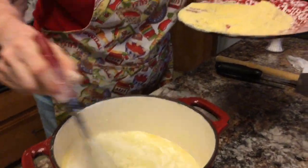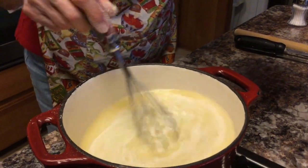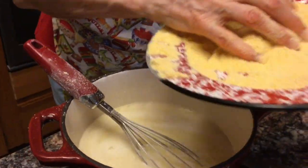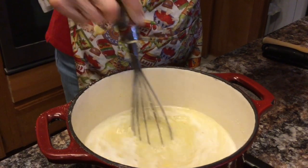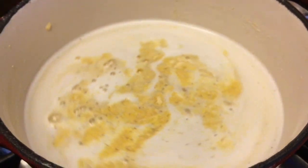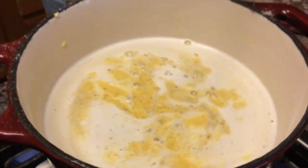So we're still adding our cornmeal to the water and olive oil mixture, and we did add some salt to it. Once all of the cornmeal is added, Rodica will cook it for about 10 or maybe 15 minutes. And then she's going to add butter at the end. You can definitely see it's getting thicker, it's getting creamier. The consistency is changing. And now I change my tool.